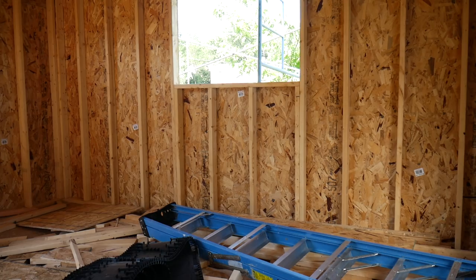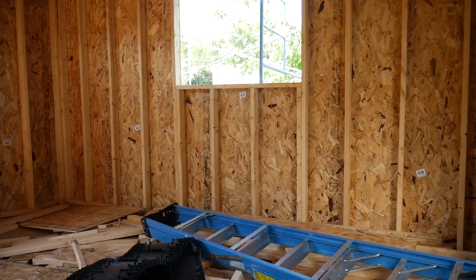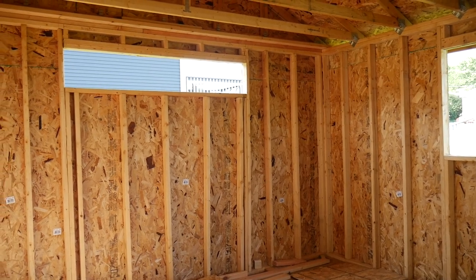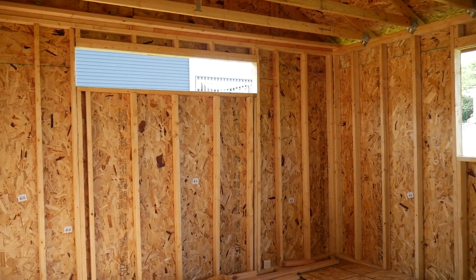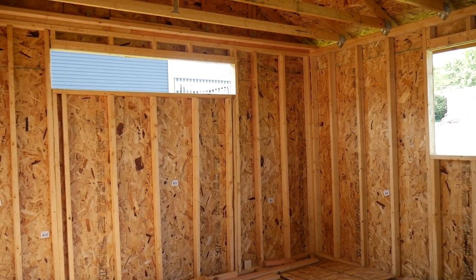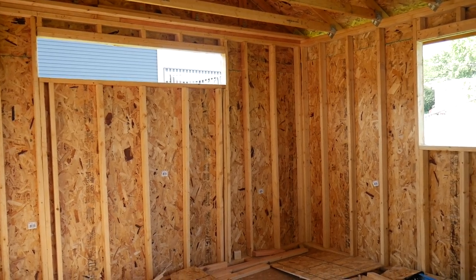So let me explain a little bit of what we got going on. We have a four-foot-wide by three-foot-high window on that side, and underneath here is going to be probably about a six-foot-long workbench or so. I haven't decided exactly on the dimensions, but that's going to go underneath that area so we get some natural light on there. Up on the front side and on the back side, we have a six-foot-long transom window that will go in there. This is basically just for light and to get some natural light in here — I didn't want to take up too much space on the wall with more full-size windows.